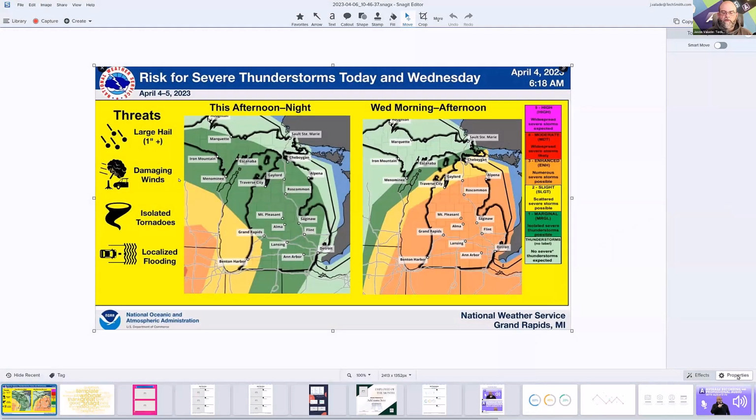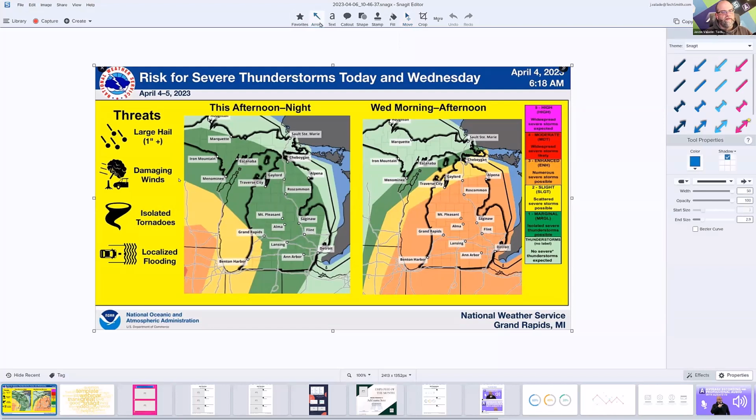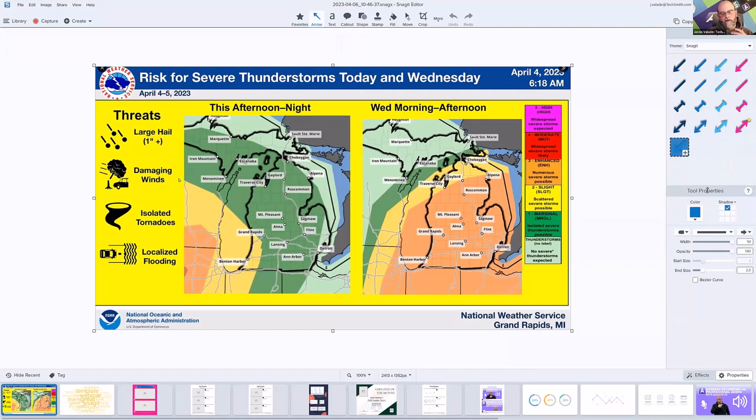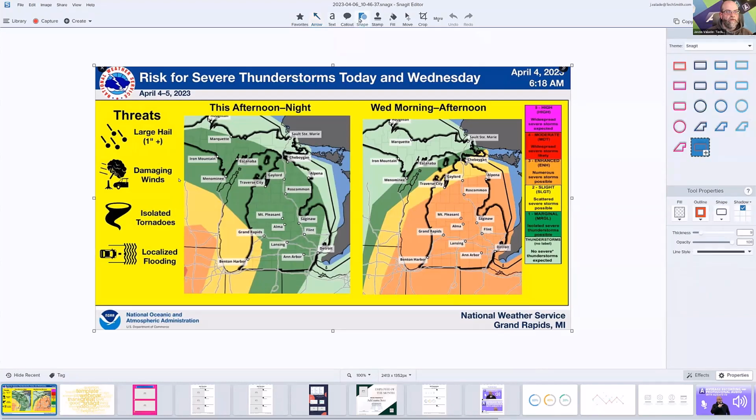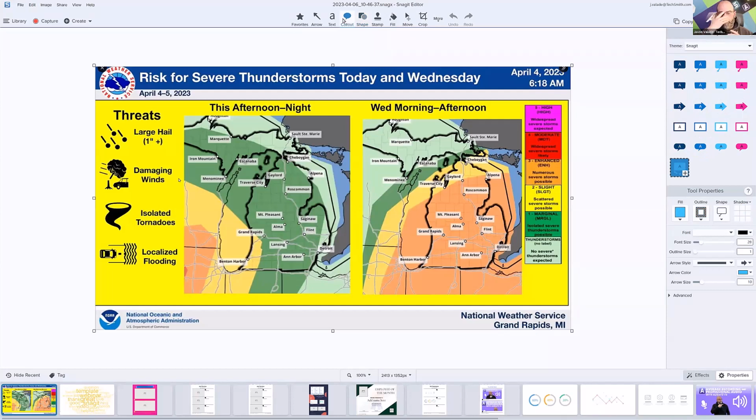By default, properties are turned on. Well, what does that mean? That means if I select any of the tools, like let's say the arrow tool, the properties tab is open so that you can manipulate and make customized changes to your capture type based on the tool you selected. So this is where you would change your color of your arrow, maybe its width, its opacity, the different heads, or if I was in, let's say, the shape tool, I can manipulate that, or if I was in the callout. All of these things are turned on by default because the properties panel is turned on.